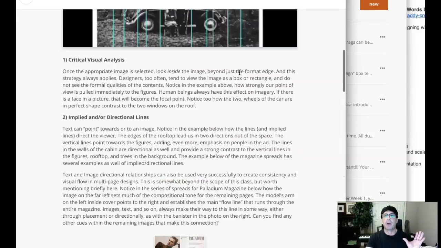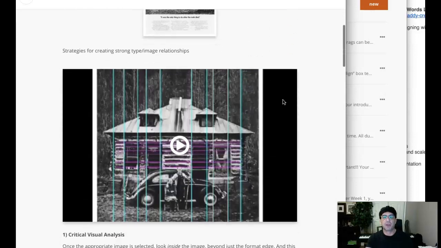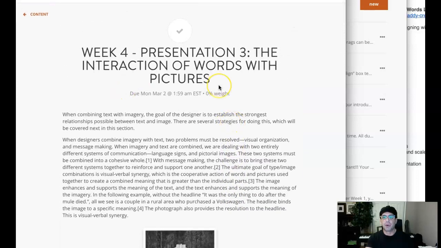It's more about understanding how to use image and words than it is about really giving you typographic rules and regulations, tips, tricks, etc. And that's all done. If you take a look at the Welcome to Week 4 announcement, you'll see a ton of tips and tricks in order to show you how to set your typography for any given project. But right now, we're going to concentrate on the marriage of words with pictures, so to speak.